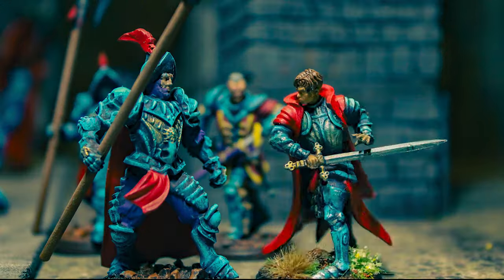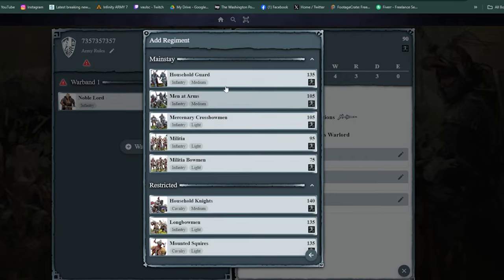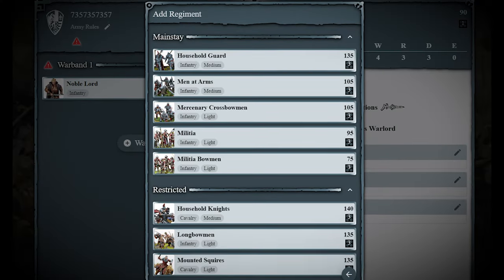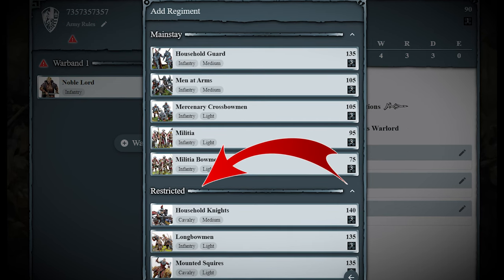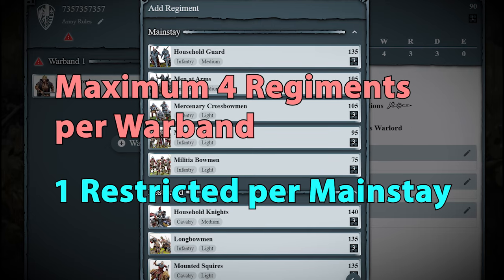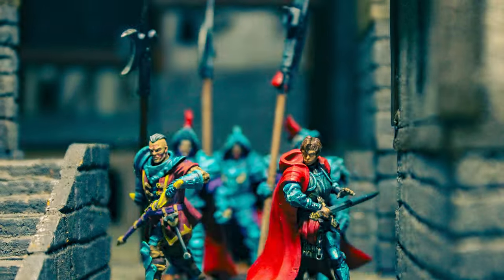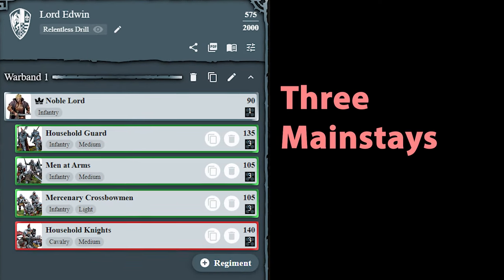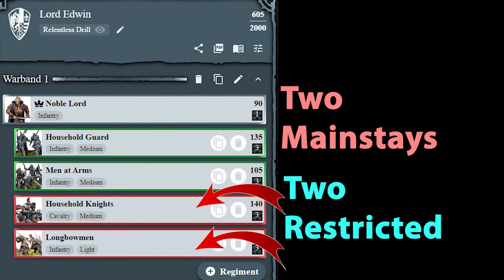Now that we've accounted for his background story, we can click on the Add Regiments button and assign up to four regiments to him. Only some of this faction's regiments are available to a noble lord, and they're categorized into mainstay and restricted groups. Lord Edwin can choose up to four regiments from the mainstay category, but may take only one restricted regiment for each mainstay selection he's made. This allows for several combinations, where he could have 1-4 mainstay regiments, or 1-3 mainstays and one restricted regiment, or he could have 2 mainstays and 2 restricted regiments, for example.